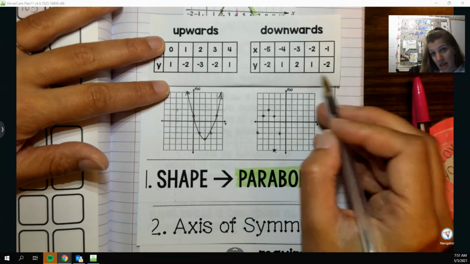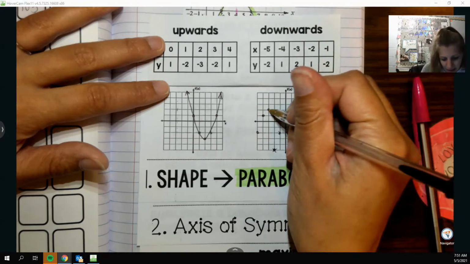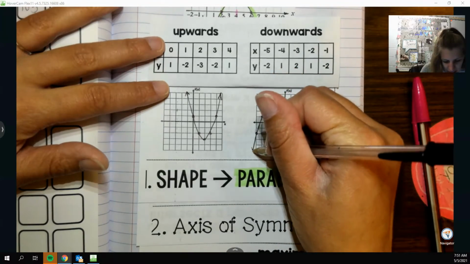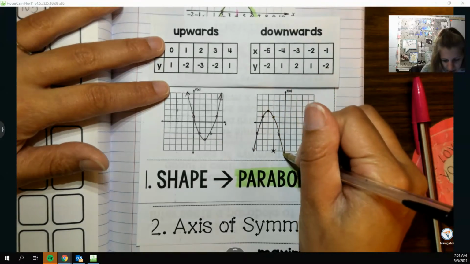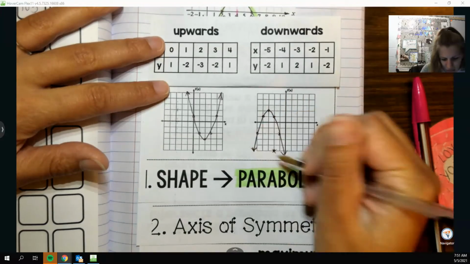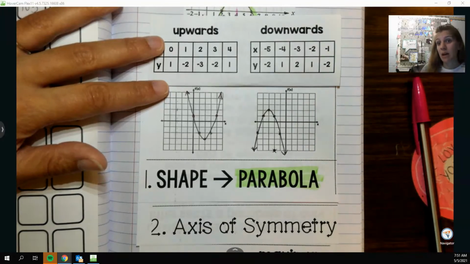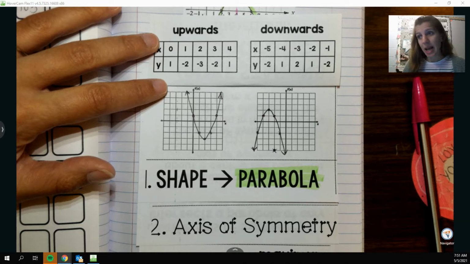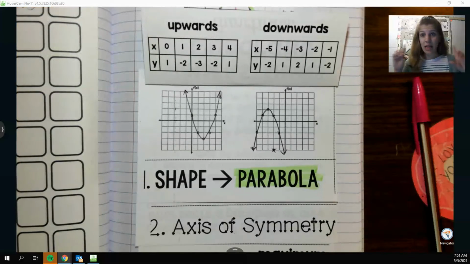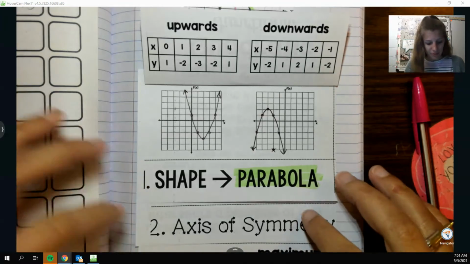I have the same things on both sides of that middle number, which is super nice. And my graph will continue to go down this way and continue to go down that way. And because my arrows are pointing down, that's why we call this a downward pointing parabola. Okay, so our parabola can point up, or our parabola can point down, and I'm just always thinking about which way the arrows are going.